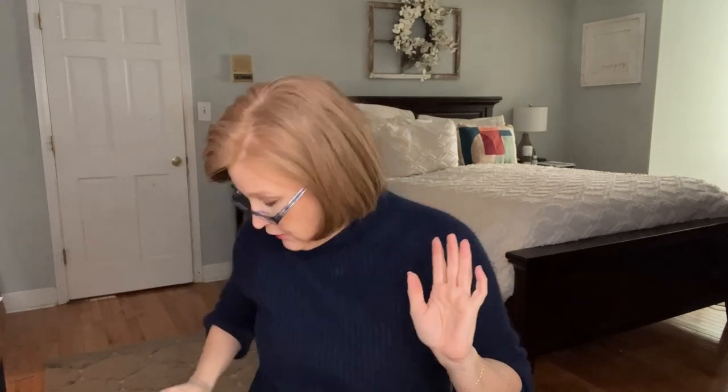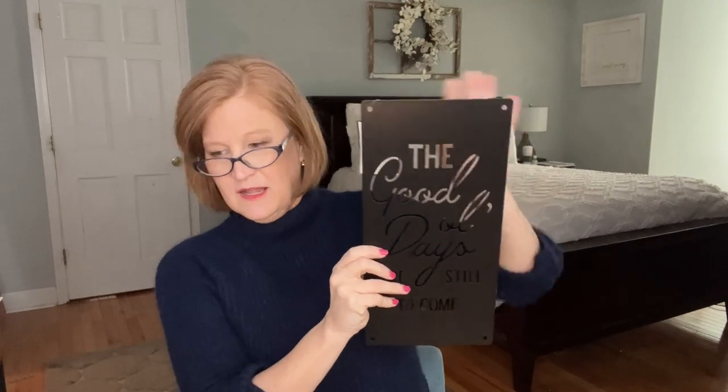I will say — if you get this box, I had to have my husband help me carry it up the stairs because it is very heavy. The next item would be beautiful on a gallery wall: it's a cut-out wood sign that says 'The good old days are still to come.' I like that it's cut out — it adds a little something extra. It would be stunning on a gallery wall or at a back door command center. It has little holes for screws, and it doesn't come with screws so you can choose your own hardware to match your house.